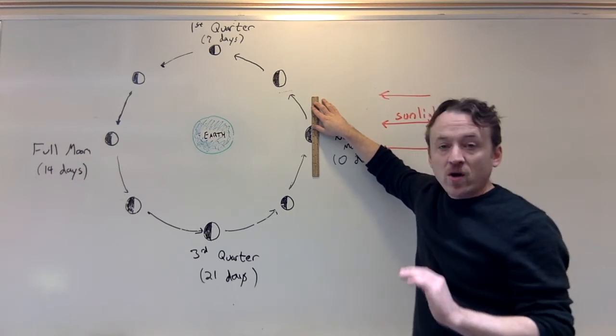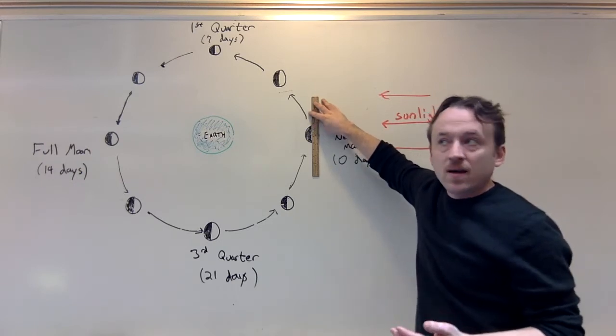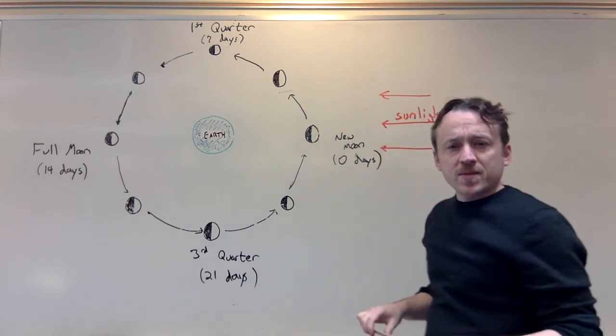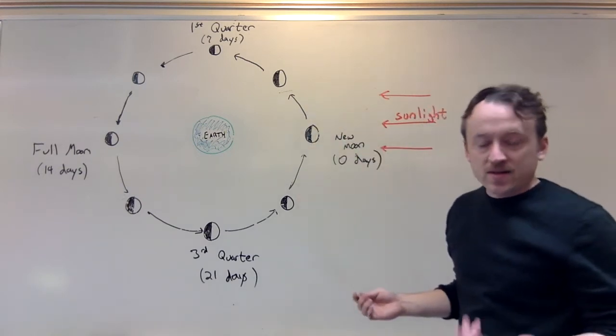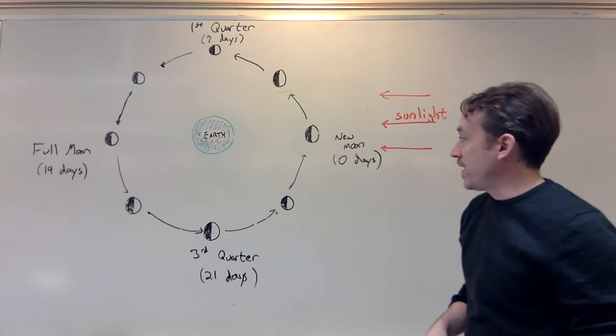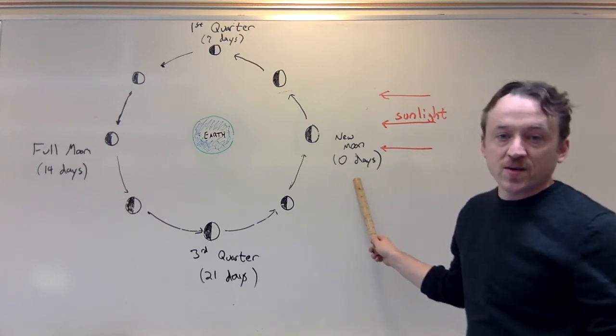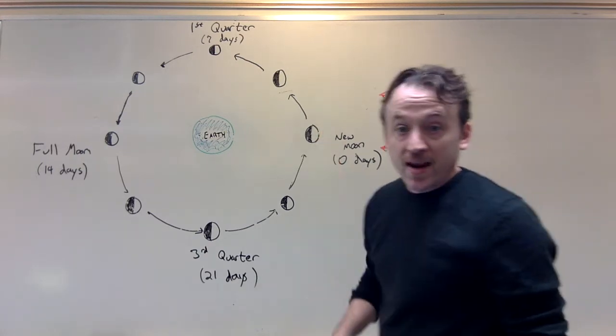That is what we call the beginning of the moon cycle. It's about 29 and a half days, and we usually just say 28 because it's easily divisible by 4, so it's easier to understand. So we say the new moon starts at 0 days. All right, so I'm going to go on to the next position here.